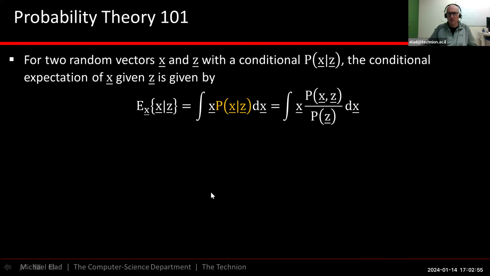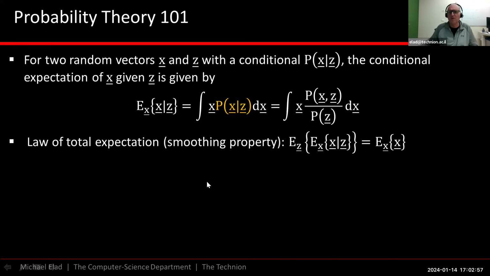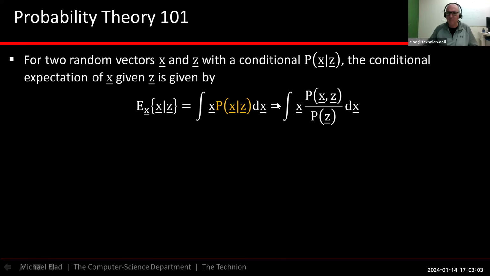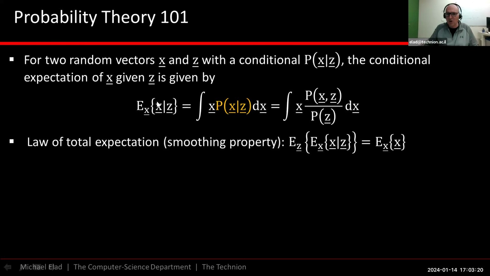Okay. So there is a lovely property called the smoothing property. I don't think we will have a use for it, but it's good to know. If you have to understand one thing: this conditional expectation, once you compute it, is a function of Z. It's an expression where Z is playing a role because it's given Z, so Z will have some effect on the outcome. What if you now take the expectation of this expectation?